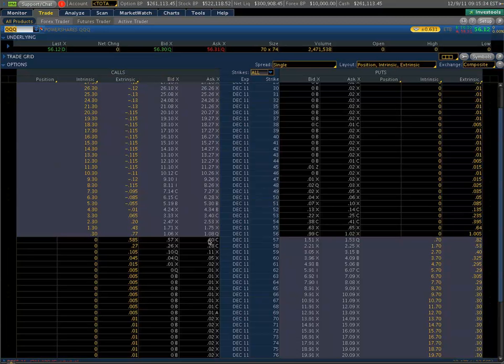So which is better? Well, in most cases when you're buying calls, if you believe the market will rise over the time period that you are holding the call, you're better off buying more intrinsic value and less time value. So in this case, buying the 50 calls would give you a profit of approximately 72 cents. If you purchased the 57 calls, you would lose 60 cents if the market rose to 57.